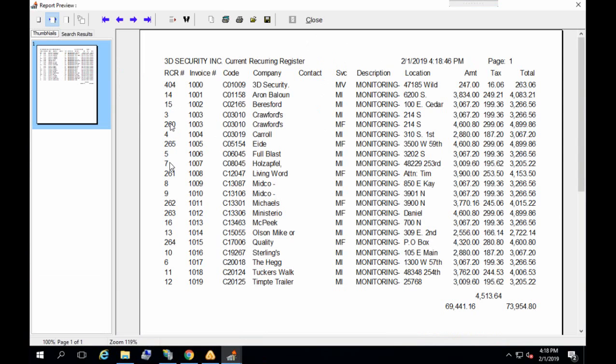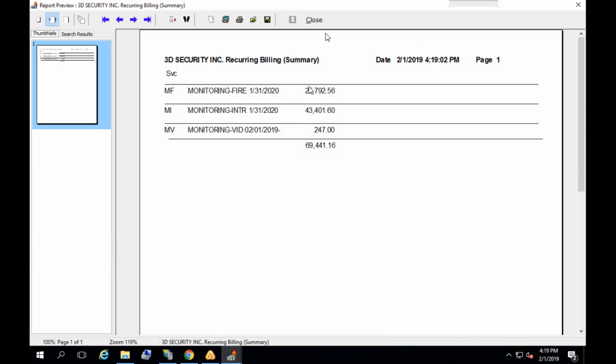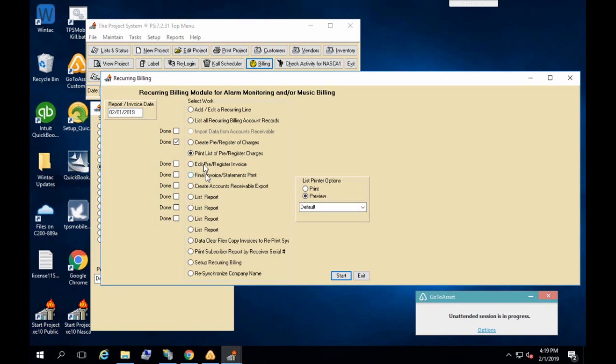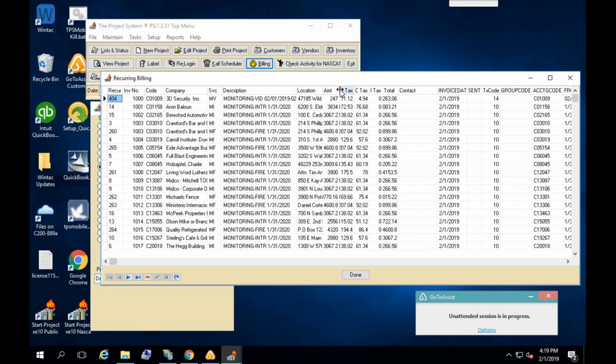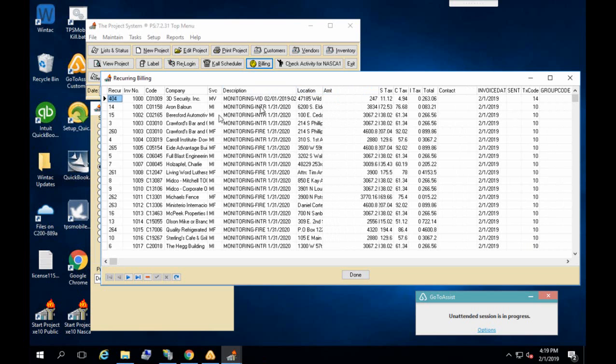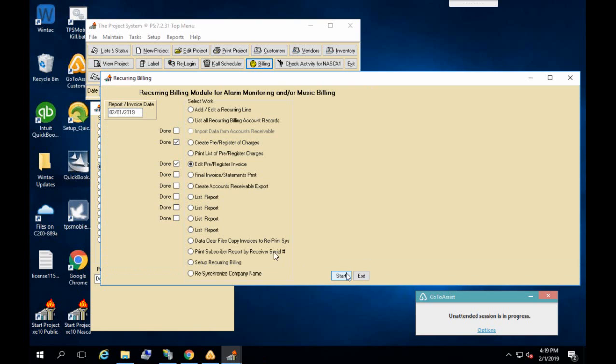If you're not, you've got the recurring record, what the invoice number is, and who the customer is. If you want to make an edit, there it groups it up for you again. You can come down to this guy here and come over here, and now you've got edit capability that you can change the amount, whatever you need to do to make it what you want. Spread your columns out a little bit better so you can see what you're looking at a little easier, like so. Okay? And then when you're finished, you hit the done button here, and then this is the final print. Okay. That's the print guy. Okay?